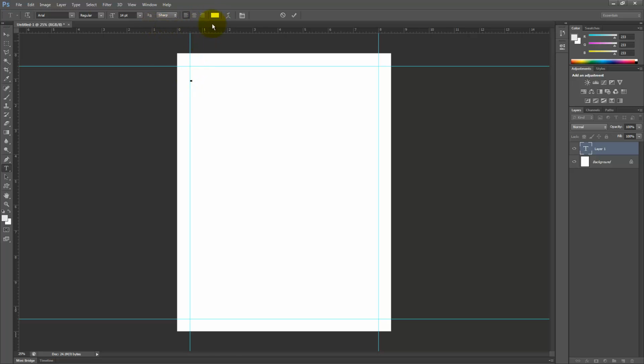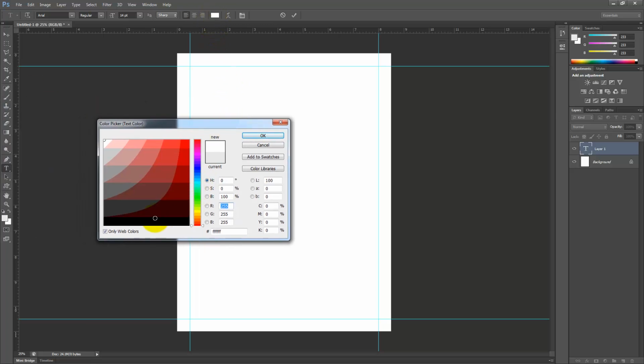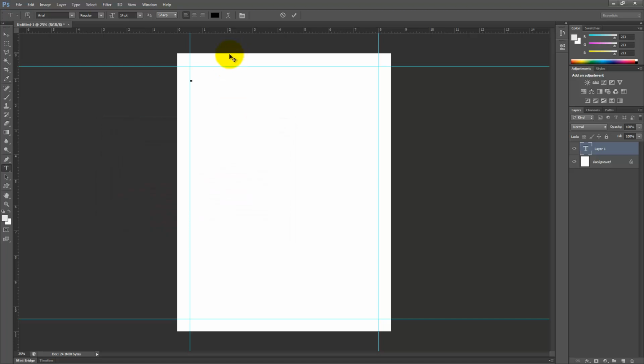And here's where some people get confused sometimes, depending on how you left Photoshop. The text color is right here, not over here as in some of the other tutorials. The text color is here, and it's white. So if I hit Control V as in Victor and paste it, it looks like there's nothing there, but it was really actually just white text. So I want to click there, and I want to change it to some other color.